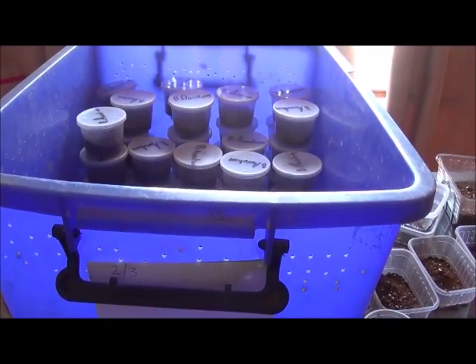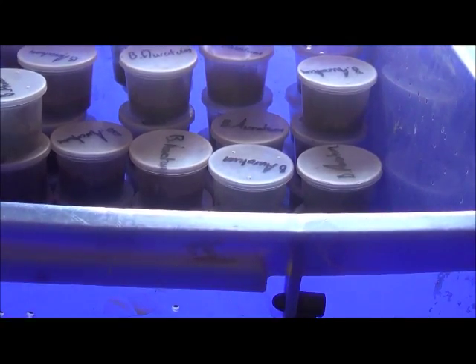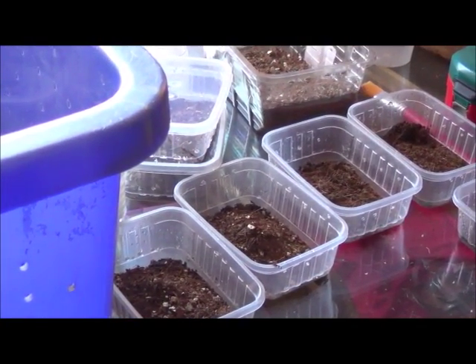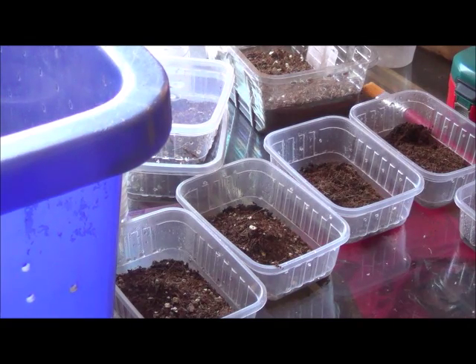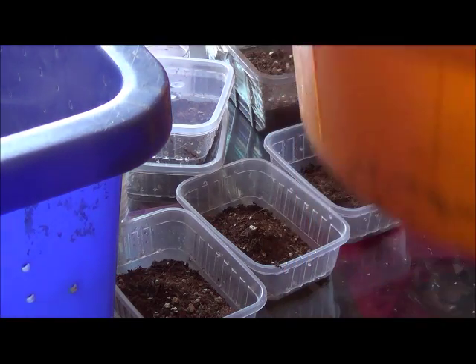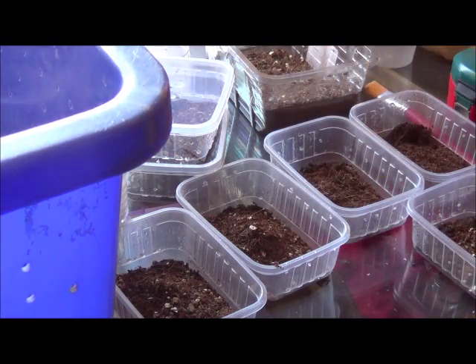I only have this whole top full still to do, so I'm not going to bore you with all that. But that's just an easy way of rehousing. If you're still new and you have some problems, use a bowl like this, put the top inside, rehouse it inside the bowl so if it runs out you can catch it. You can also do it in the bathtub, but I think that's a bit overrated for new species — although you never can be too careful. So anyways, thank you all for watching. Let me get back to work. Bye bye.